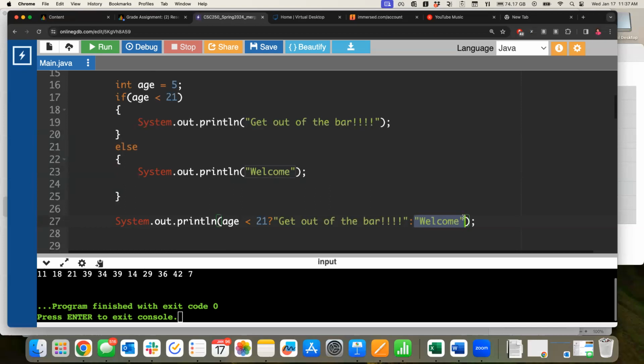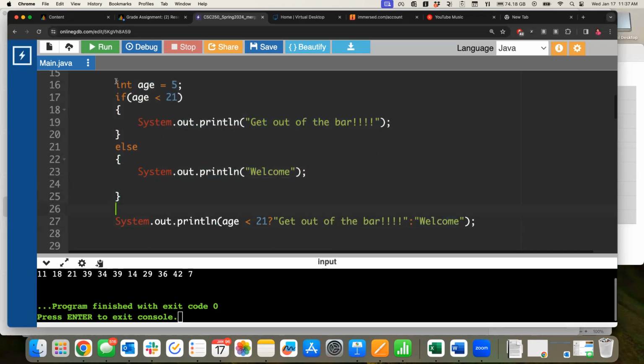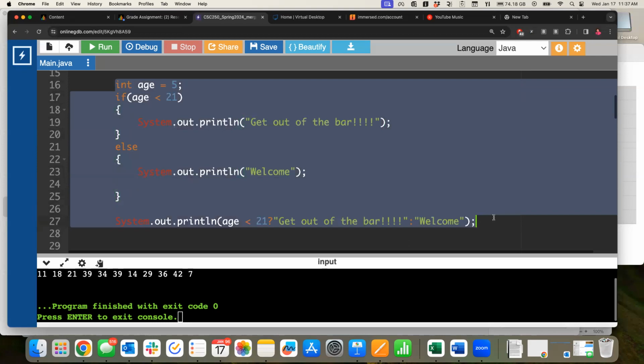Neat enough stuff. Now you've seen it. If you see some older code and you see something like this in there, it is handy. This is something that came from the C programming language. But isn't this just so much clearer? It only costs a couple of extra lines. So that's an inline if statement. I won't ask you about that on tests or anything. I just wanted you to see it in case you run into it looking at any examples or something like that.